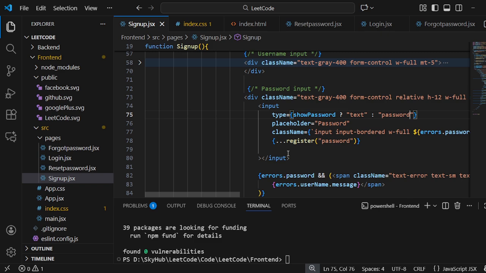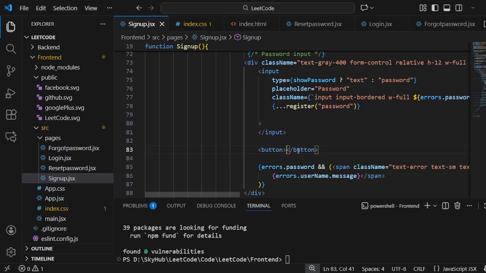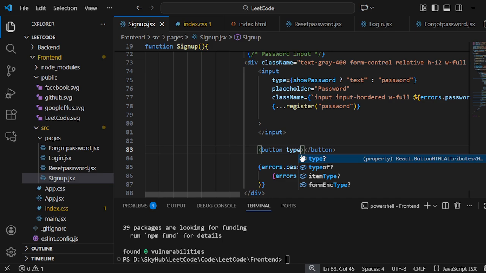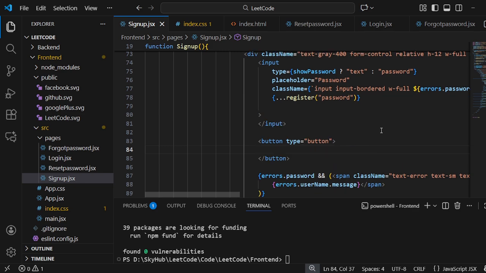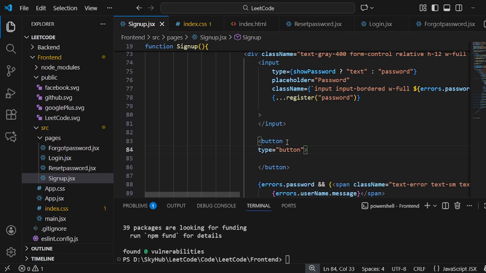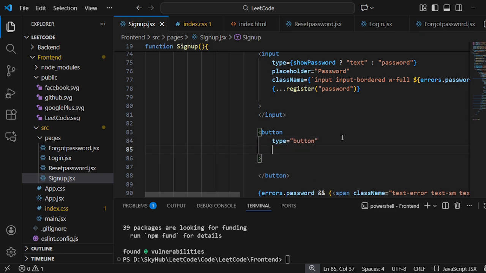Next, we have to create the button. So button type is equal to button, and then onClick it calls the toggle password visibility.